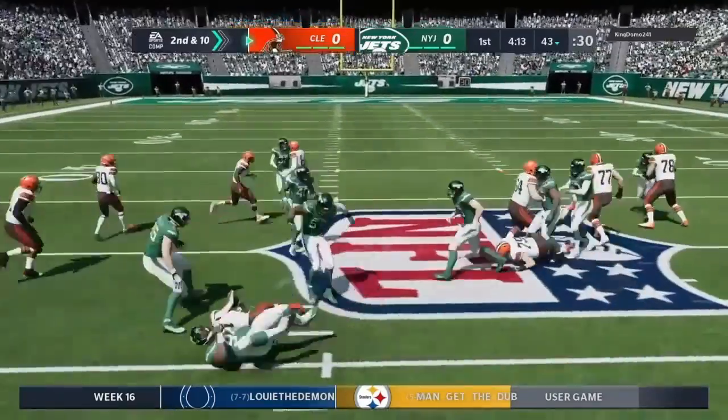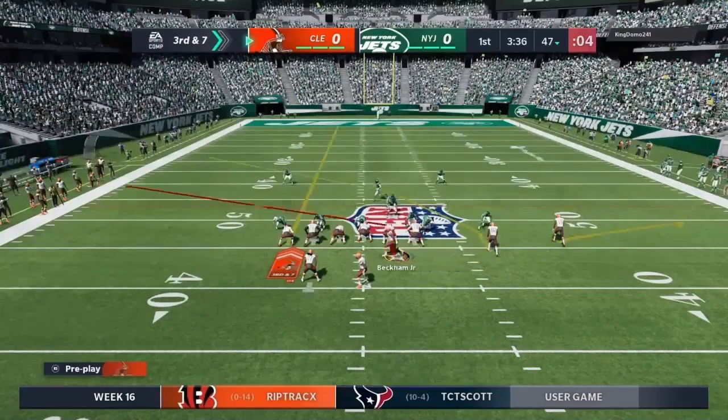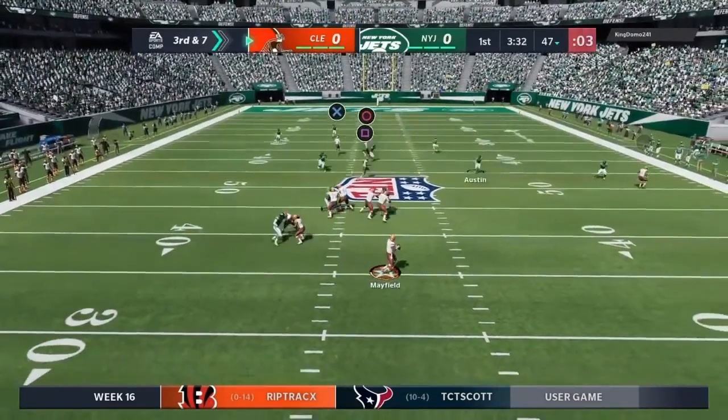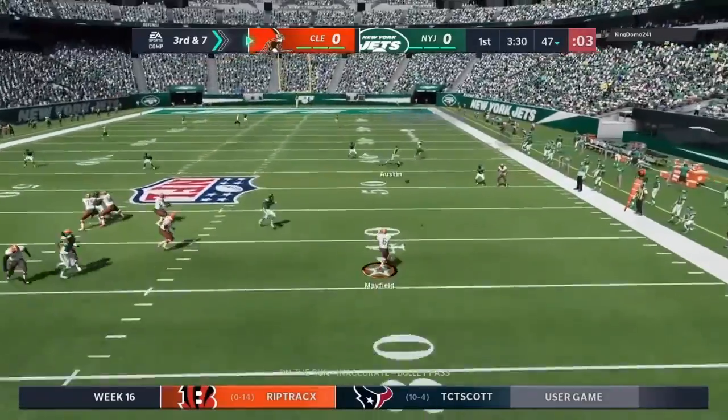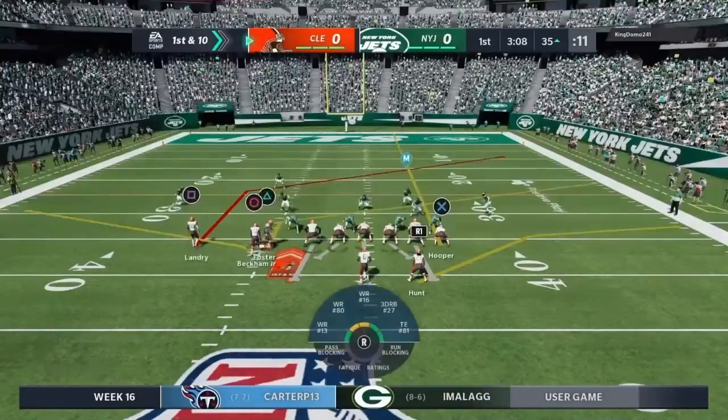But we're gonna go with a little RPO bubble, get a couple of yards. It was a lot more successful in the playoff game, but yeah, we're gonna try and go with the little crossing pattern. As you guys see, I've learned how to pass the ball a little better in this playbook. Pretty good dot to Odell Beckham Jr.